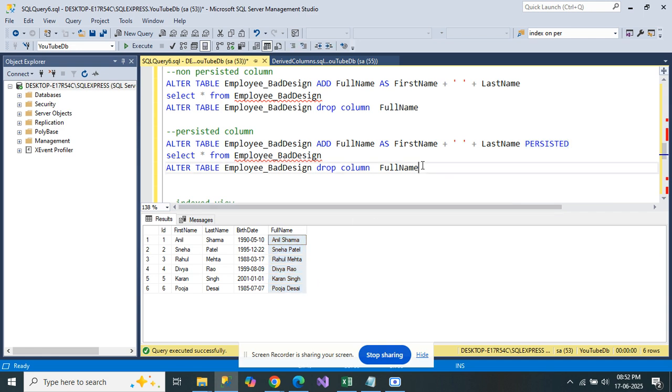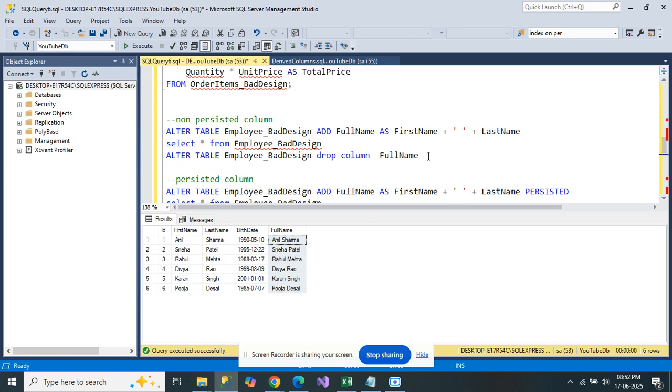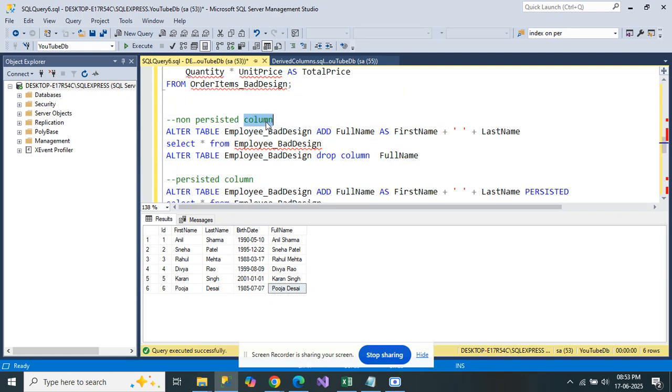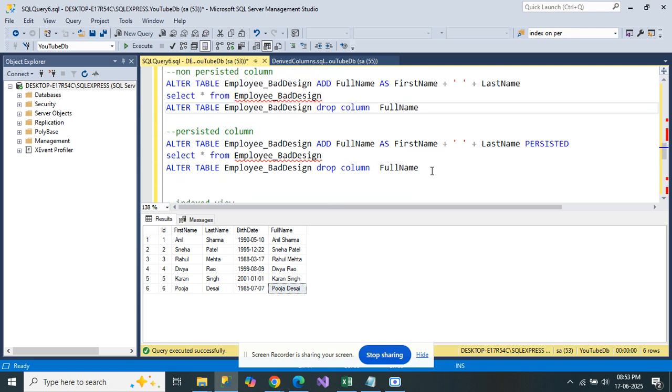Then when should we use this, right? So if you have a very small amount of data, some hundred or some thousand rows, then a non-persisted column will be a better option, right? If you have moderate data and you want the performance to be faster, basically query retrieval to be improved, then you will have to use a persisted column because the column physically exists and we can create an index on it for performance, while with the non-persisted column we cannot create an index on that column, right? So if you need performance while retrieving the data, go for the persisted column option.